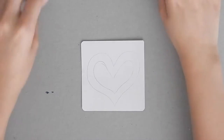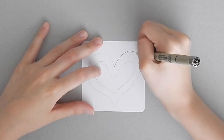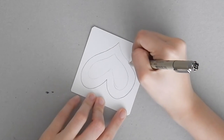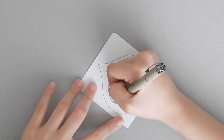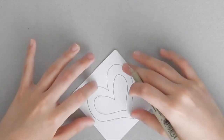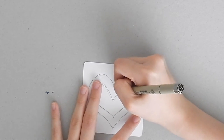We're gonna then be using a pen to outline the hearts that we've drawn. I'm using a Sakura Micron 01. Now we're going to draw a pattern called Printemps inside this band. I always tell my students that Printemps resembles lollipops.